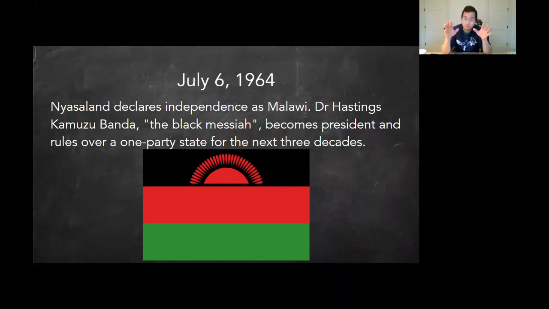So right here in 1964, we should have a transition of one of the colors. Honestly, it should be black this entire time up until now because the British have been in control. So maybe now's a good time to discuss as a class what color is best here as the government or type of control transitions in Malawi. And I'll play a little music while that transition occurs here.